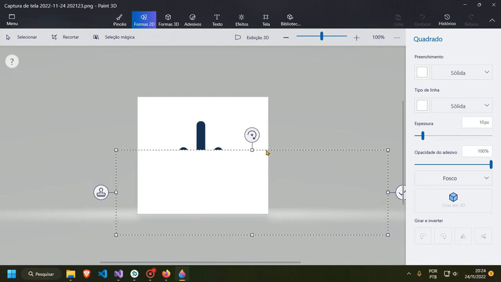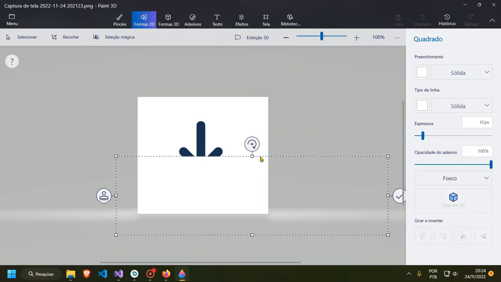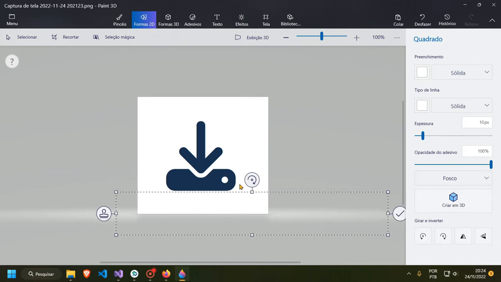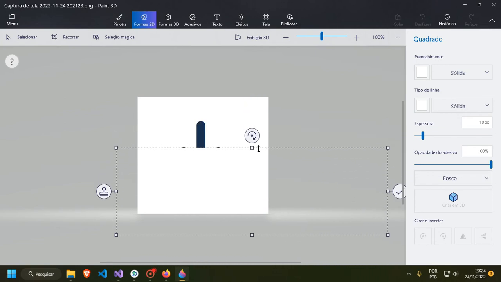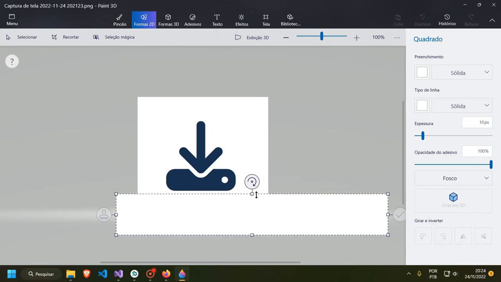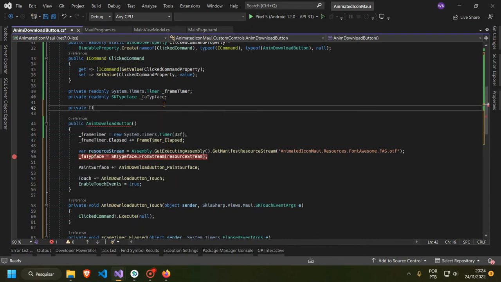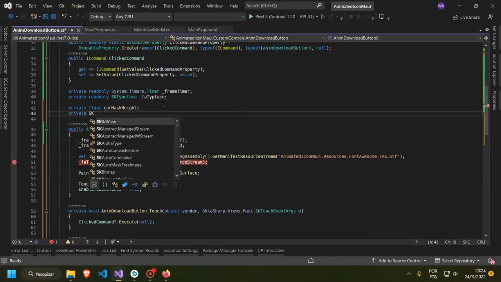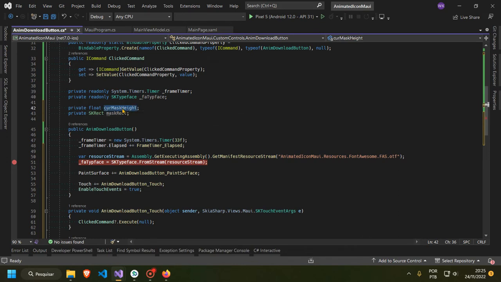Each frame, we will only change the mask, not the icon. The icon will be there, static, but we will change the mask. So it will create this animation. To create the mask, I will first need two things: the current mask height and the rectangle of that mask. I will call it maskRect. These two fields will help me draw that mask and get its current height.